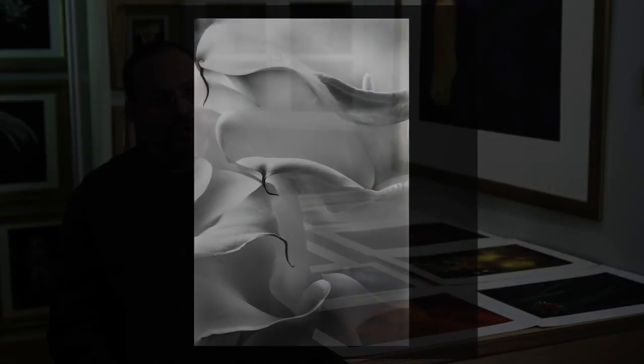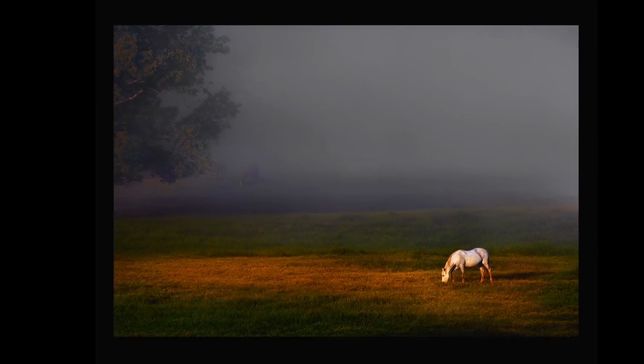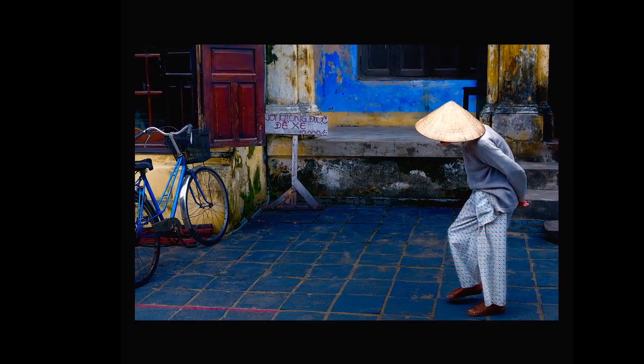I'm a fine art natural light photographer. For me it's all about the quality of the light. I photograph landscapes, flowers, people — mostly in natural light, almost exclusively. The negative is everything — the print is all. The negative is the sheet music but the print is the symphony. Every decision I make as a photographer keeps in mind one thing: when I am done, it's going to be a print. I was taught to print first and then to evolve into being a photographer — that understanding the printing process was the most important thing in photography.